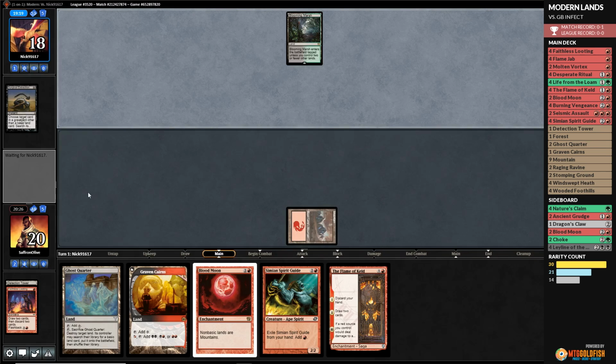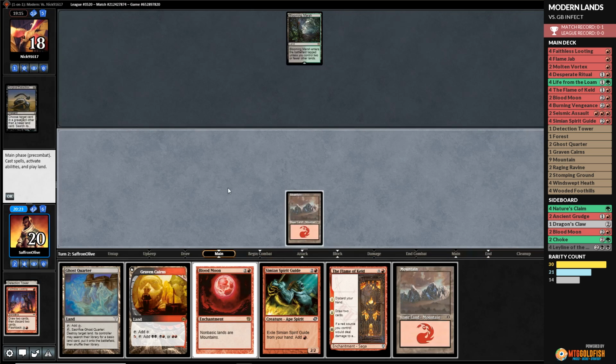Opponent. Blooming Marsh. And passes. Well, okay.